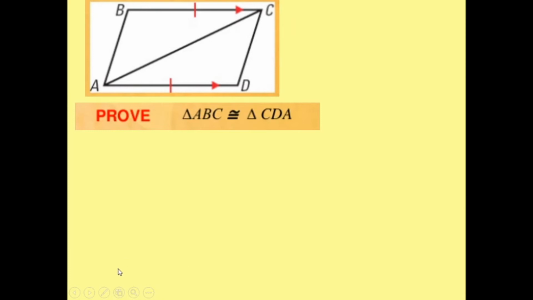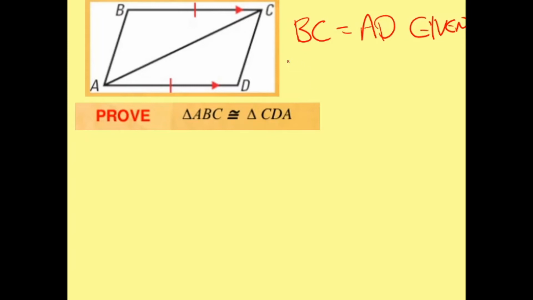Here's your answers. Okay, so we've got to prove that the triangle ABC is congruent to the triangle CDA. Okay. Now I know that BC line here has to equal AD. I'm going to say it's given. Now I don't want to say it's a parallelogram and parallelogram has opposite sides equal, just because the question hasn't told me it's a parallelogram. It is and it has to be, but no one's told me that.